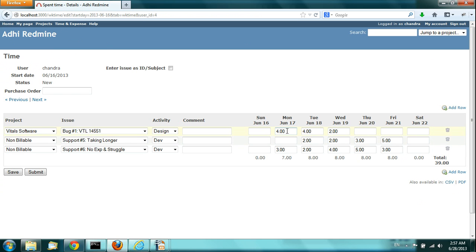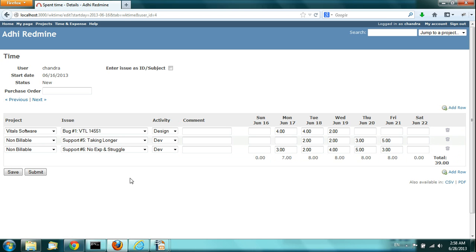So these are individual entries. For each of these entries, you can have custom fields, and those custom fields are entered through a pop-up or from the row. There is configuration for that, which we will talk about later. Only for hour entry, for each of the hour entries, you can have custom fields. Likewise, you can also have a custom field for the whole timesheet. Out here, the purchase order is actually a custom field we have defined for the whole timesheet.